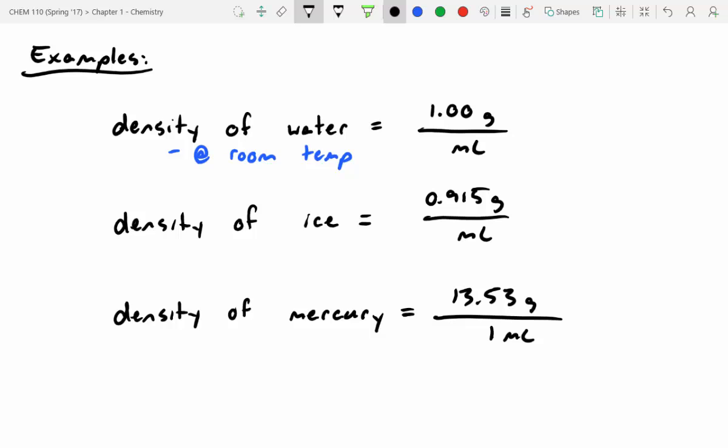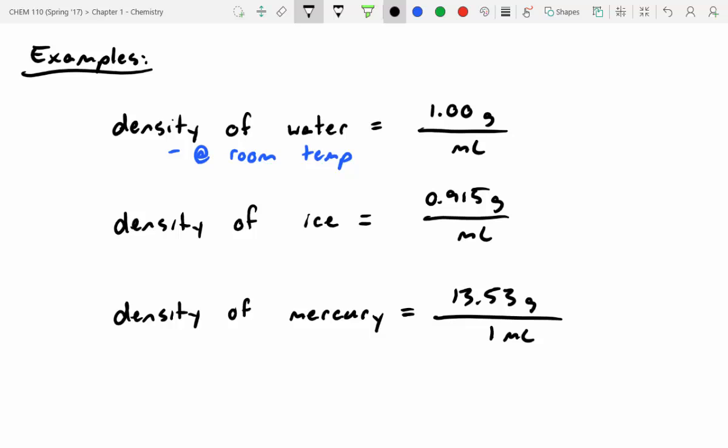Does anybody know another one? Which one? Platinum is super heavy. Gold, lead, things like that. Typically it's the heavier elements. If you look at the periodic table over there, typically the further down you go on the periodic table, the heavier things get in terms of their density. So gold is a good example of something that's really dense. I'm not sure if many of you have picked up a big piece of gold, but it's surprisingly heavy.